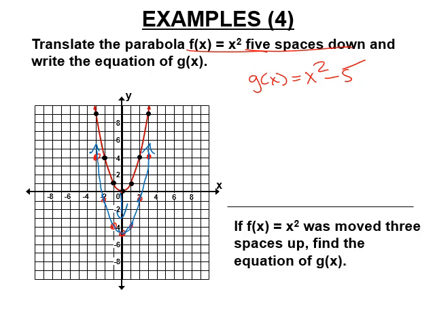Now we're going to go 3 spaces up. So instead of using h of x this time, I used g of x again. You could do it either way. So 3 spaces up, g of x equals x squared plus 3. So you start with the original one and go up 3 for each of the points. Right, and we're using the good intersections, but you could use ones with fractions in it, etc. And again, you're not shrinking or stretching this. It should be the exact same shape, but moved up 3.